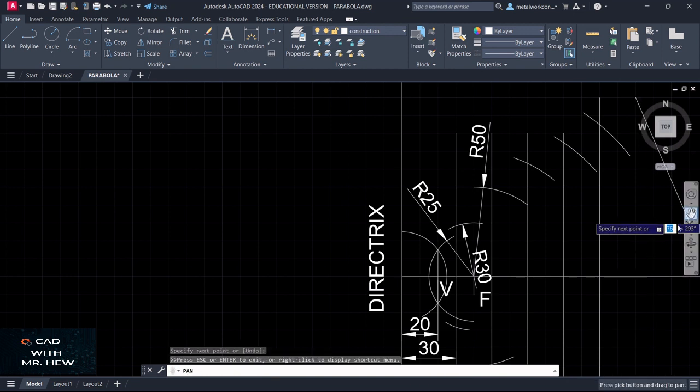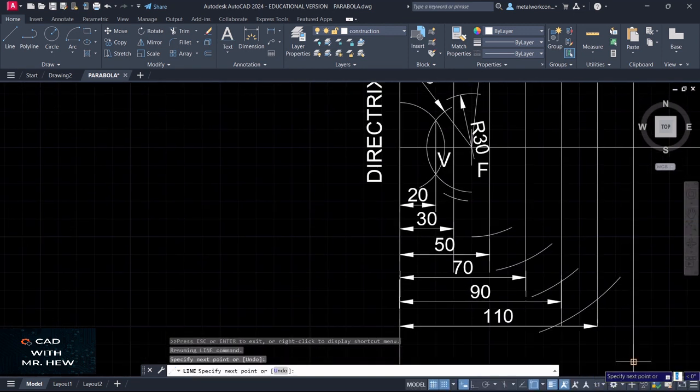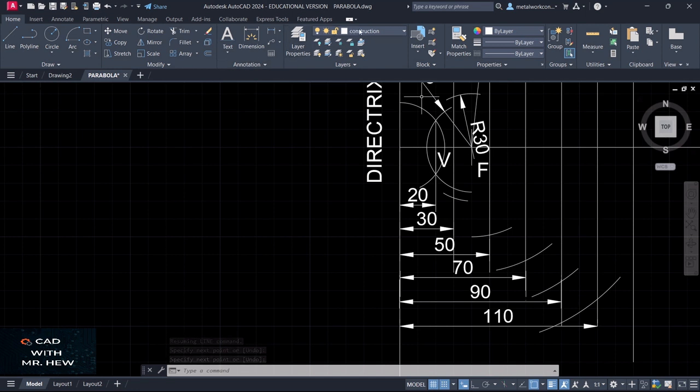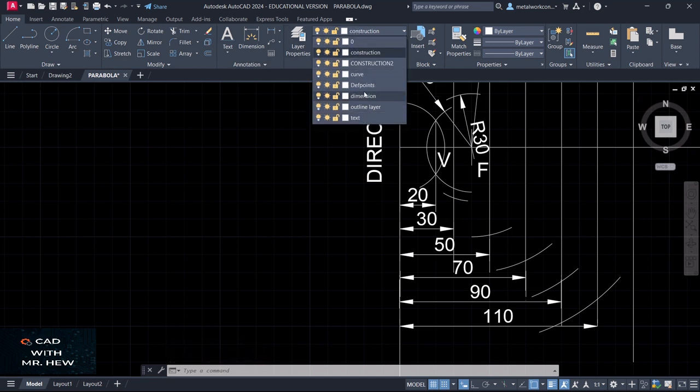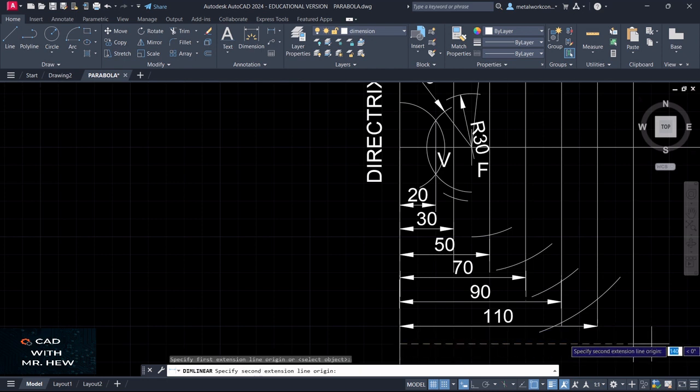I'm going to move up. Enter. All right, so we're going to measure that distance for you. So this measurement is 130.